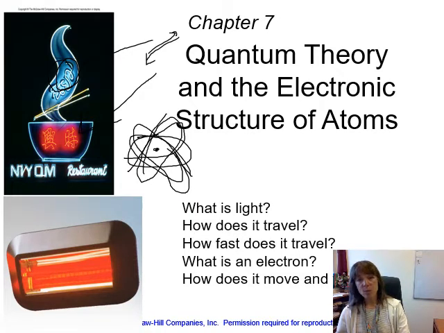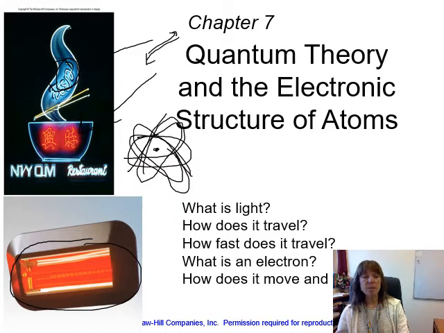The other experiment that we're going to look at is black body radiation. And this picture on the slide here of what looks like a heater, the heater is being heated up. There's a filament or an element or some type of material in there that is being heated up, and when it's heated up, it gives off light. Which type of light depends upon how hot it is, basically.